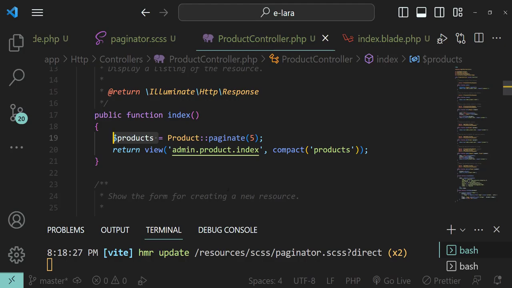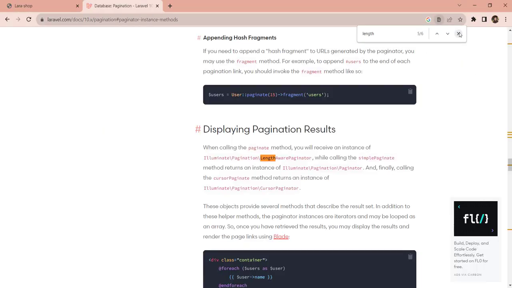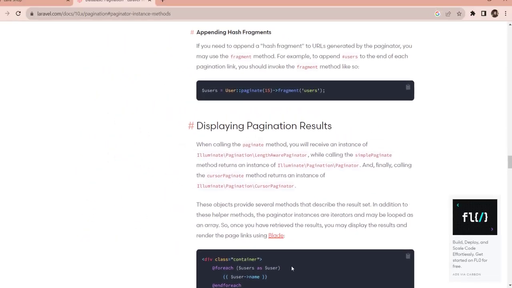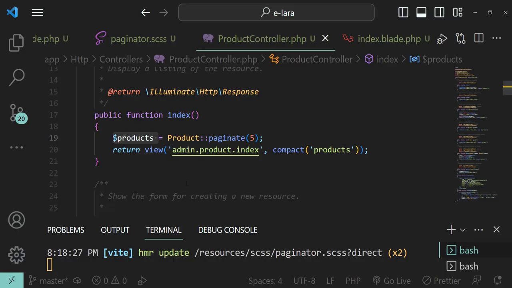So this is basically a class, this one, Illuminate Pagination LengthAwarePaginator. So when we call the paginate method, we receive an instance of the LengthAwarePaginator class. And this class has defined all the logic that is needed to divide this result set into different chunks.